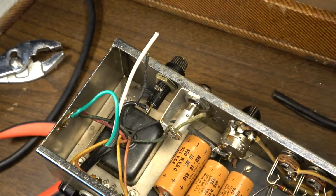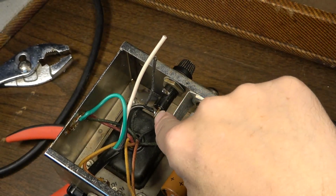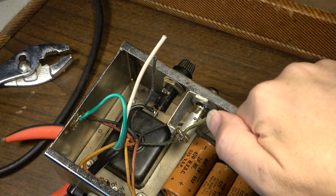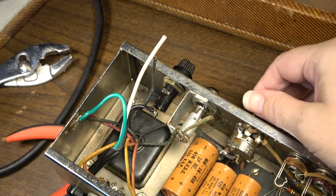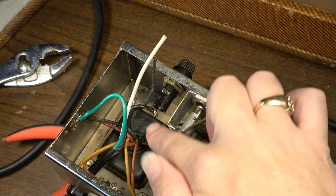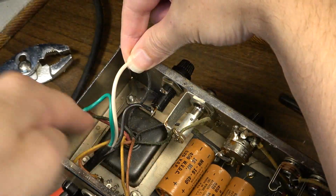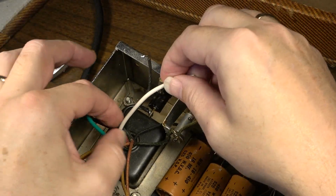All right, now what we have to do is come from here. So this is our hot wire coming in. So this is gonna go through the fuse. We'll come from the other side of the fuse over to the switch. Then it'll go through the switch. When the switch is in the on position, it will allow the voltage to come to this point and go through the transformer and then back out. So this is the out of the transformer. And we're going to put that to the neutral right there like that. So we'll have a circuit. And I'm going to cut down the white wire just a little bit here.